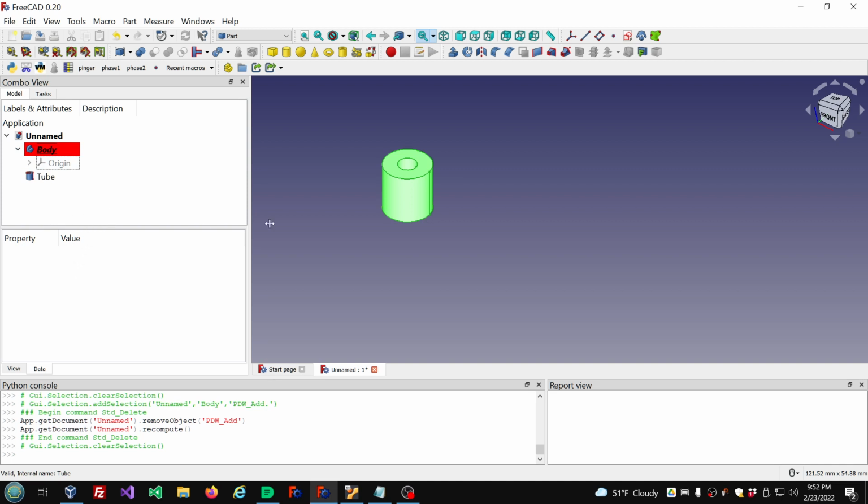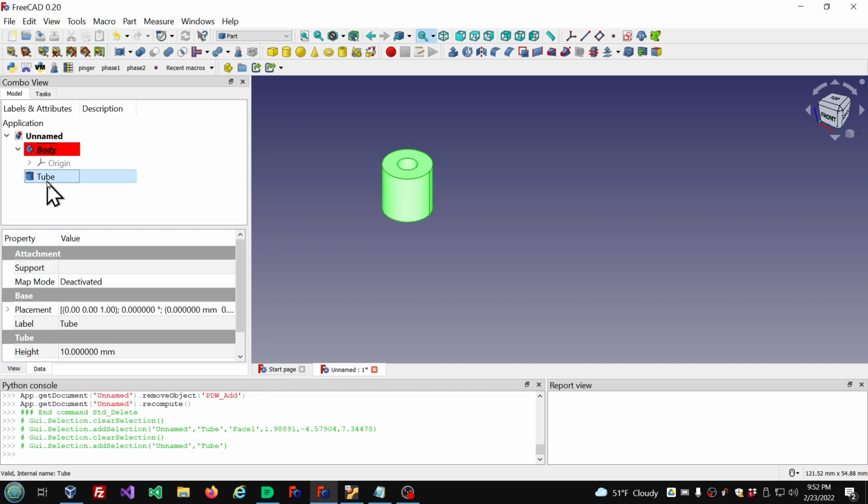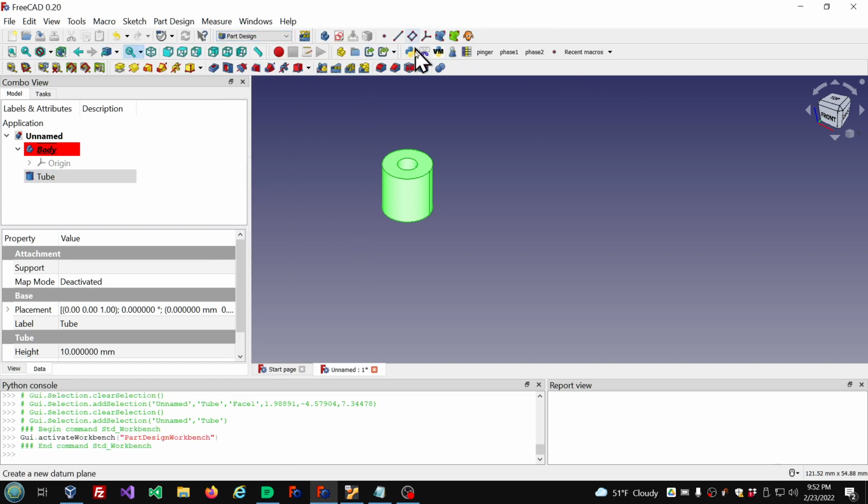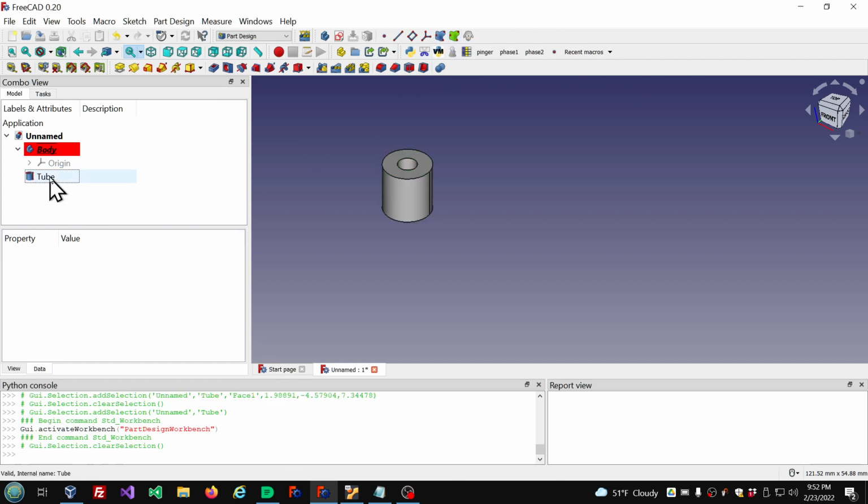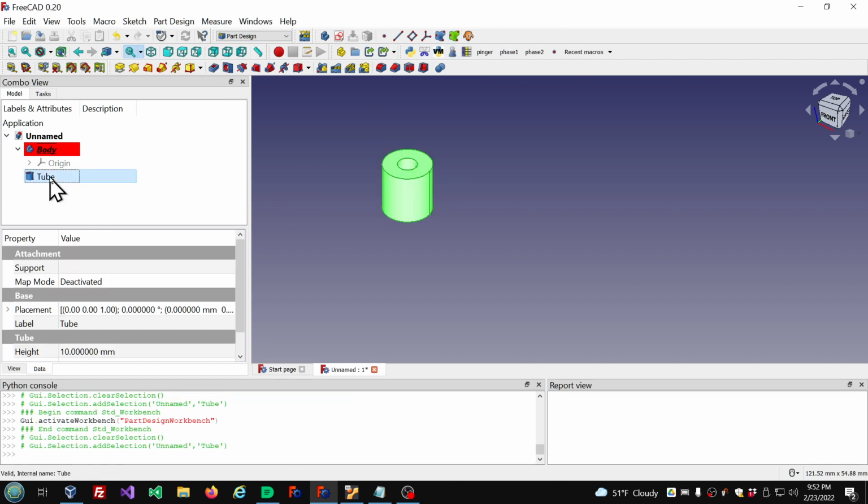Another option is to select the tube and make a shape binder. Do that in Part Design. You can make the blue shape binder or the green. Just select it in the tree view, not in the 3D view.